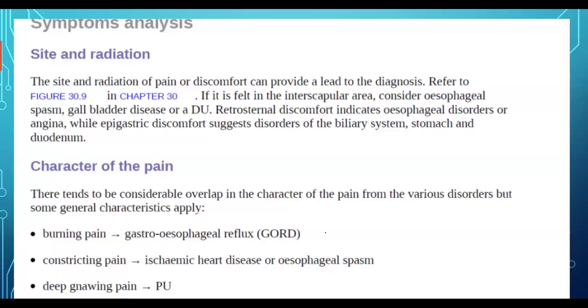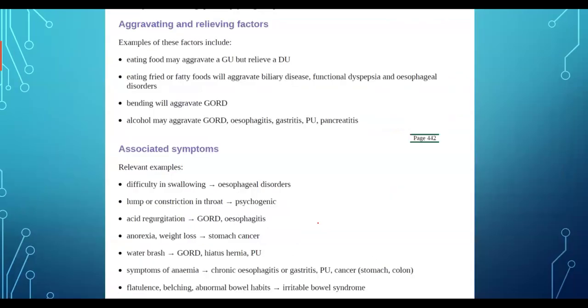Dyspepsia means indigestion. A lot of patients suffer from indigestion, which could have a lot of causes. But the main causes of dyspepsia can be reflux. Sometimes it can be peptic ulcer disease, which will include gastric ulcer and duodenal ulcer. Sometimes it could be due to gallstone. So a lot of causes are there to cause dyspepsia.